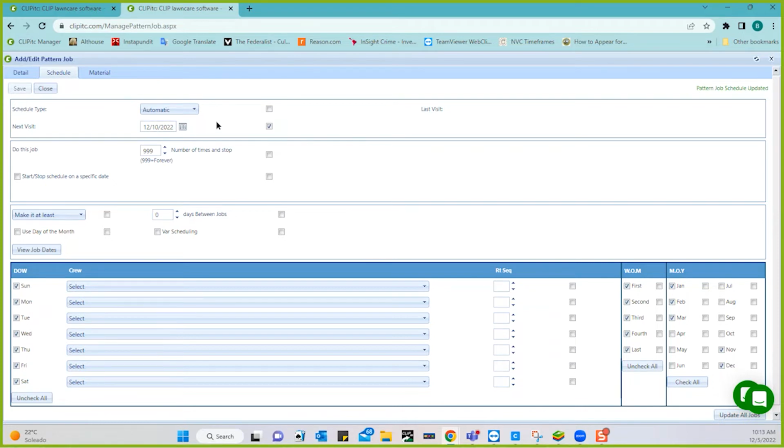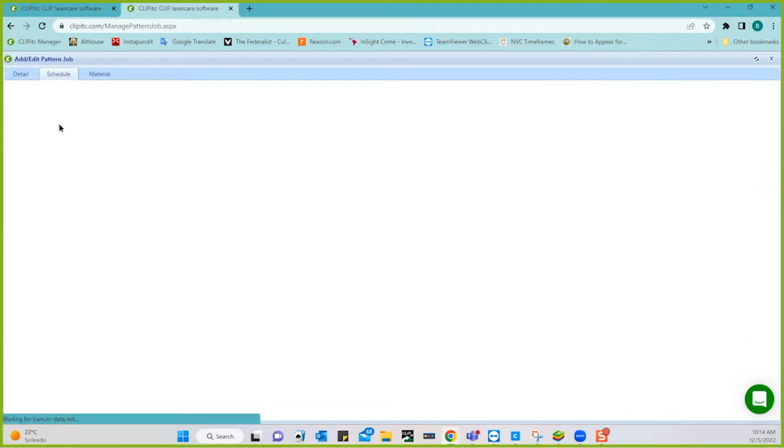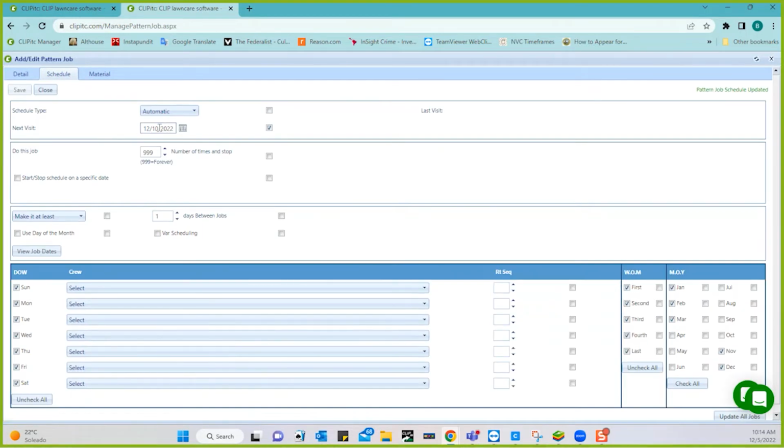I go in, refresh the workbank for the 10th, and go about the normal functions of recording what was done in Clip. So that's a slightly different option than having the make it at least one day between jobs, but it serves the same purpose. Again, the mystery, so to speak, of snow is you don't know when it's going to snow. And when you do find that it's going to snow today or tomorrow, you can then use this method to assign the snow removal service to that date when it's actually going to snow.